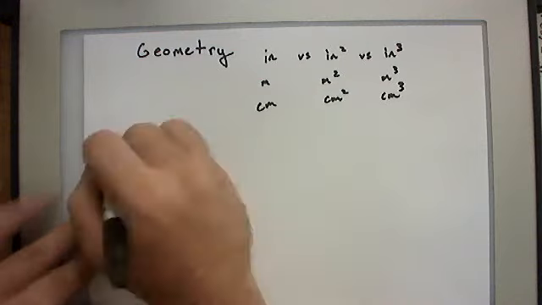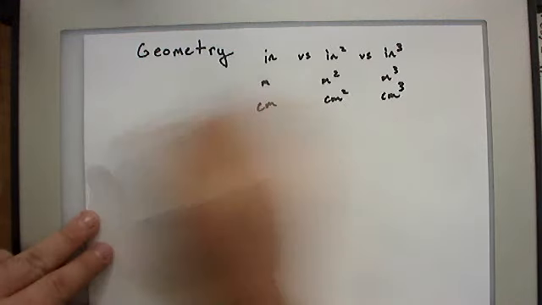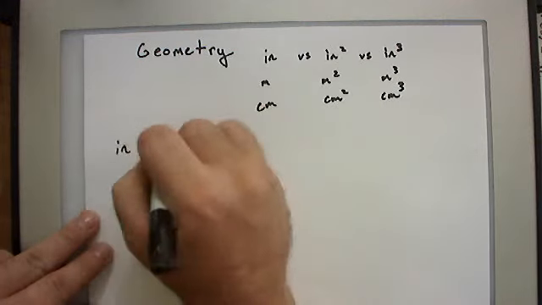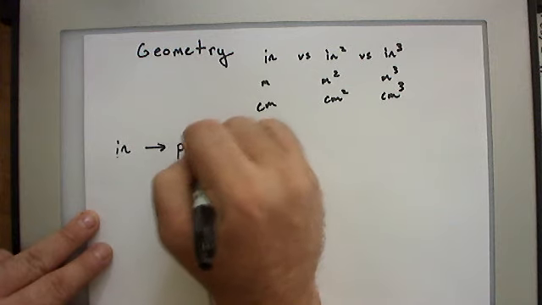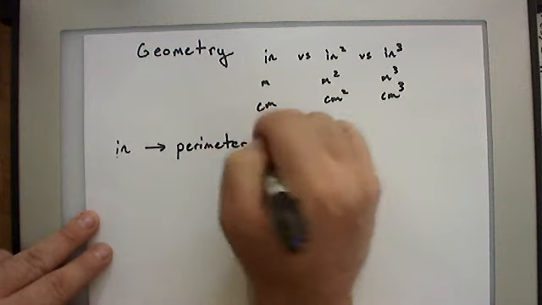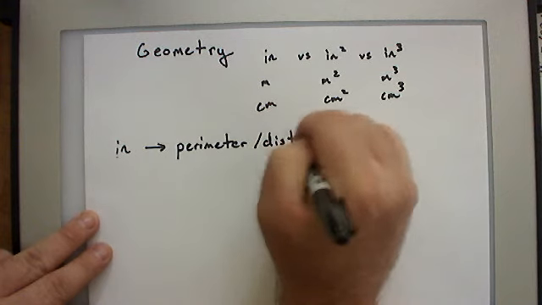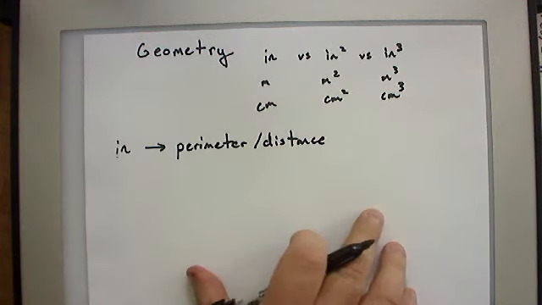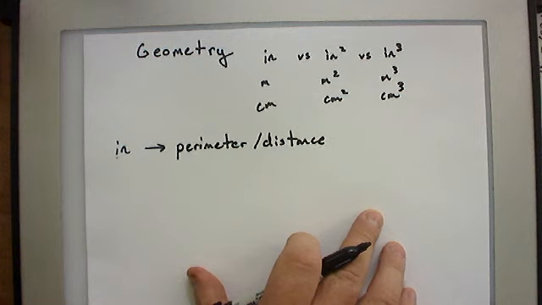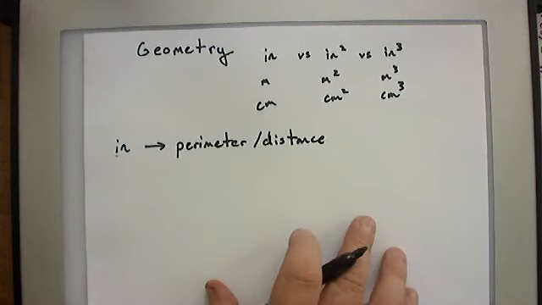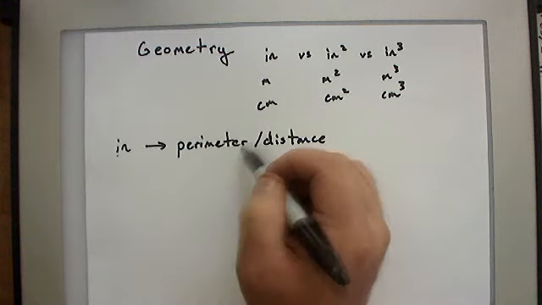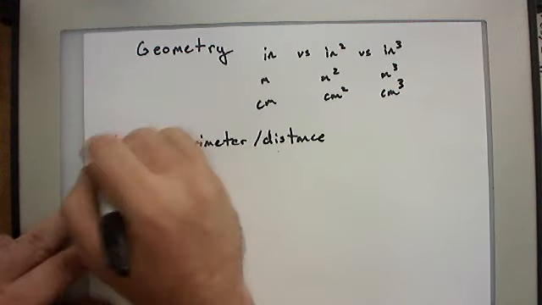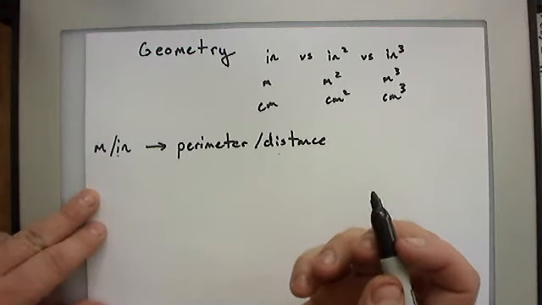The easiest way to do this, and I'll use inches as my guide, but it could be any of the basic ones. If it just says to use inches, or when you're supposed to use just your basic measurement, inches, meters, centimeters, whatever, that's for perimeter, which is the same thing as distance, right? If you said, how far did you drive to Miami? You'd say, I don't remember, but like, I don't know, 200 miles. You don't say miles squared. You don't say miles cubed, because it's a straight distance. So anytime you're measuring just perimeter or distance, it's going to be inches or miles or whatever, just basic units.